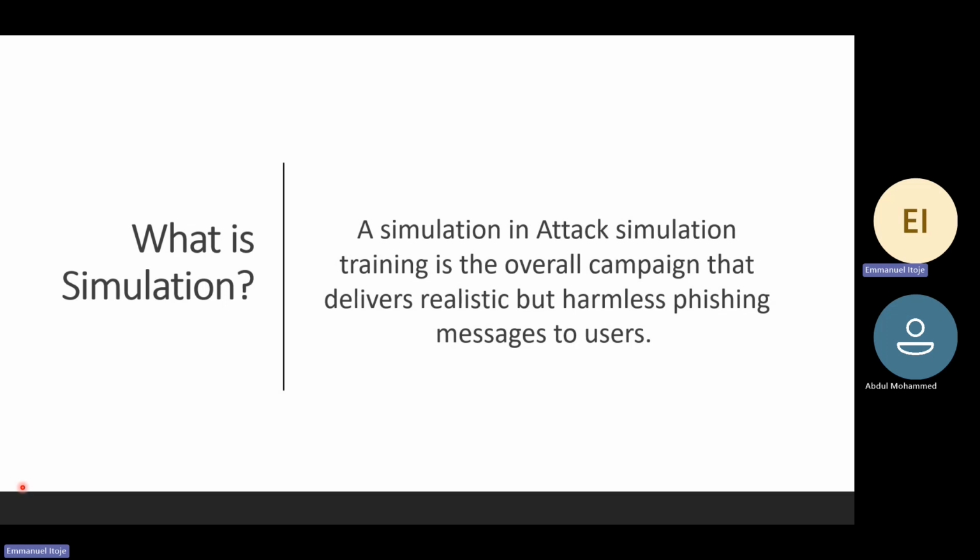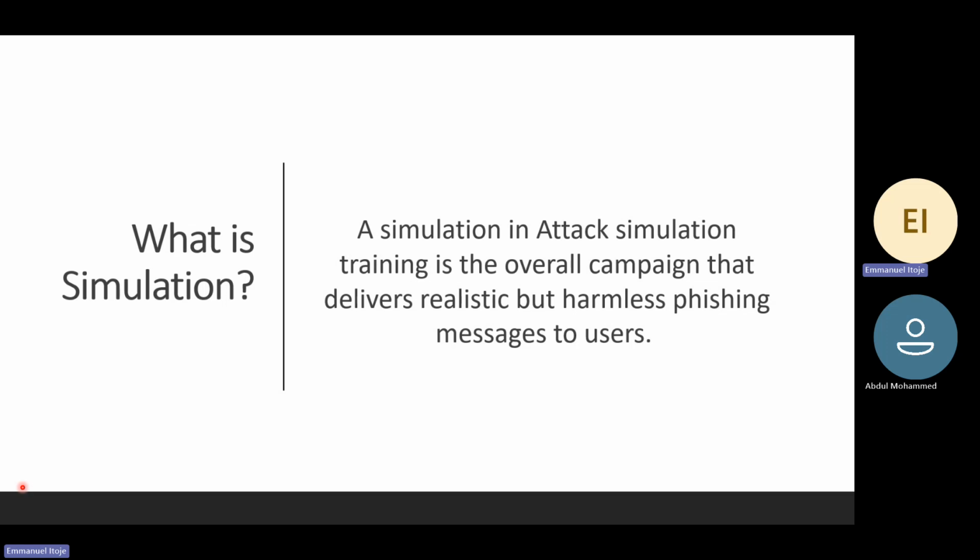So if users click on those phishing links, or download the malware or the attachments as part of the attack simulator, it's not going to actually compromise the user. Only the admins will receive a report that this particular user has clicked on a link, which is a phishing link, as a result of the attack simulator. So you'll be able to get the report of all the users that clicked on those links. So you know that these users still need to be trained on phishing, on spam, and all that. From there, they will learn better, basically.